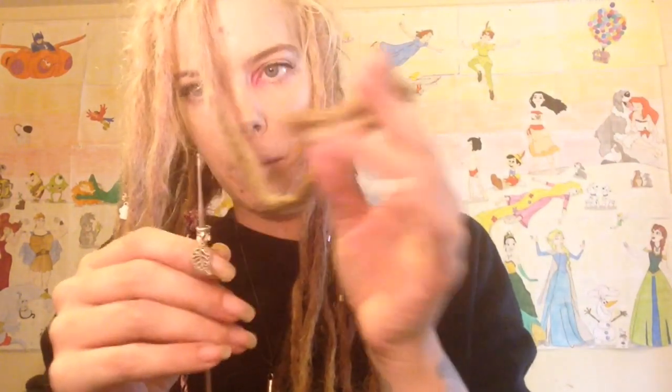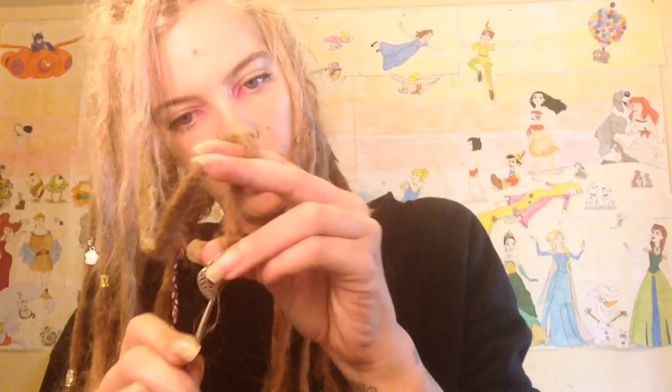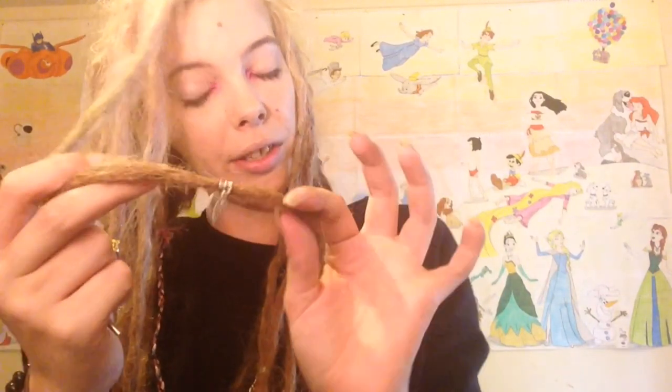I'm just going to take my hair off it and put it on this one. I've made sure that the dread is going to be small enough for the width of the charm. I just sit that whichever way it's going to hang on the dread and put that over my crochet hook. Then I take my dread on the hook, make sure I've got a decent amount, slide the charm up, and then just gently pull some of my hair through — going back in and pulling more hair, just little bit by little bit, until I've got some sticking out the end there, which I'm able to just grab and slide it right on. And that one is able to move freely — it's as simple as that.